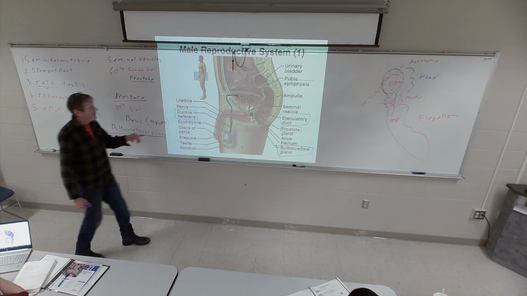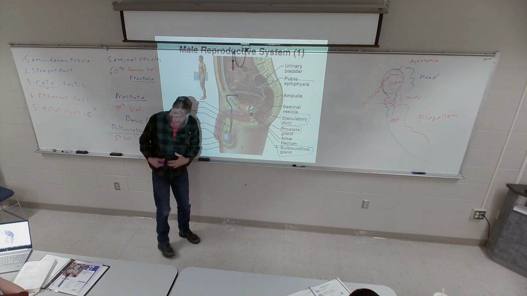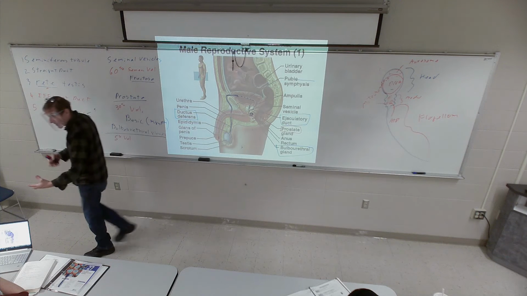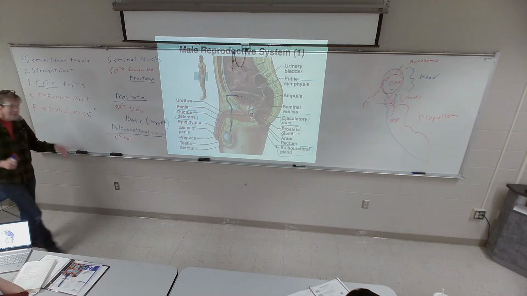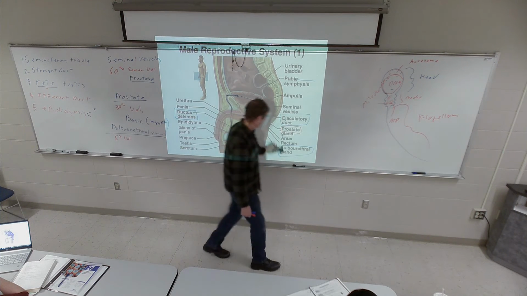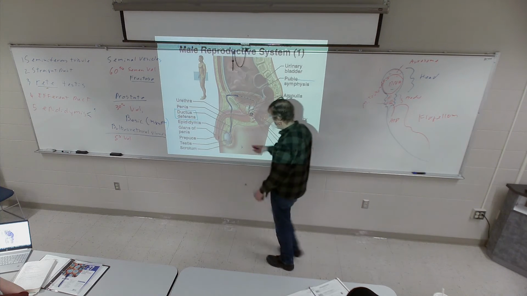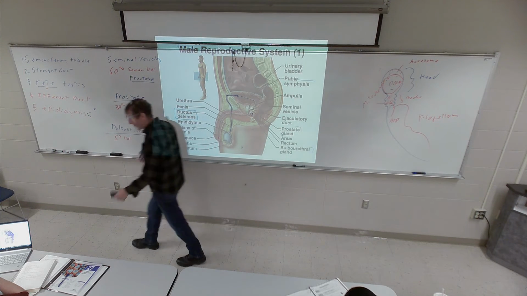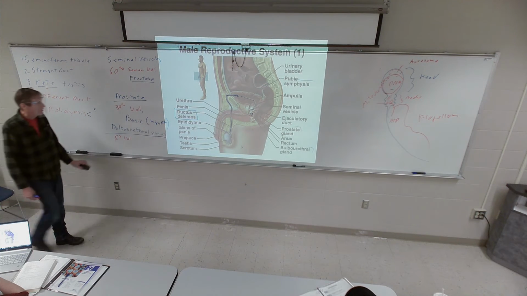So part of what the secretions from the bulbourethral gland do is flush out and neutralize any residual urine right before the sperm gets there. It cleans it out, then the sperm comes through, and there's no residual urine there to do any damage. Then, of course, once we leave the urethra, we're done. That's the end of the male reproductive system. A couple other bits and pieces.